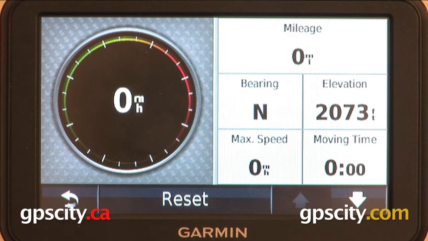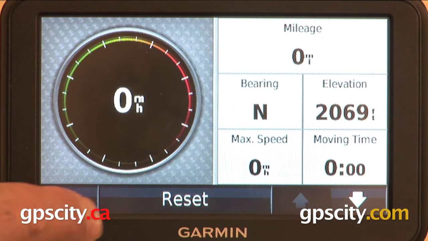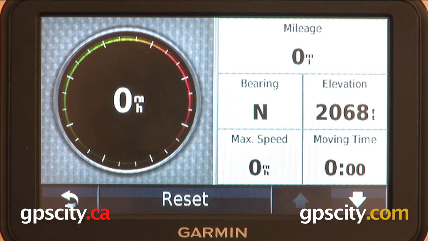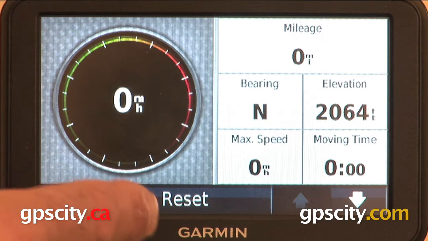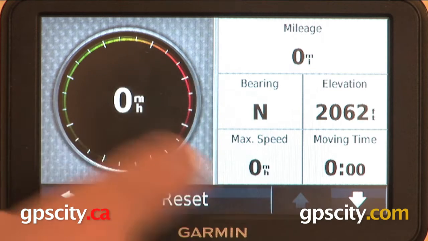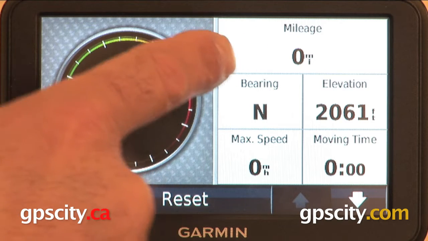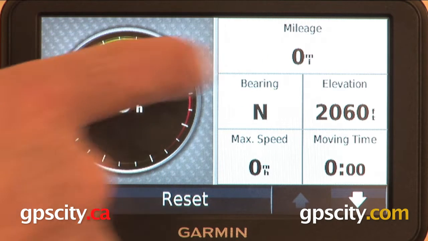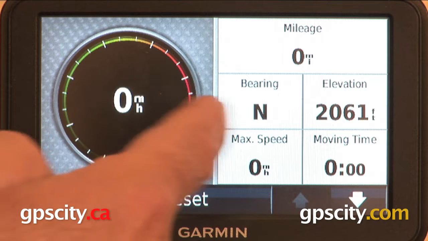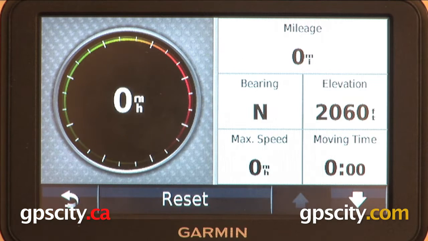Now the trip computer page is a page that holds data from when I last reset it. So if I reset this now, I'll zero out most of the numbers here. But since I'm going on a trip, let's say I'm driving from Vegas to Disneyland, and I want to see my trip information about that drive. If I reset it before I go, I'll end up recording information about it. Now, my mileage, I can see there how far I've driven, my bearing, which is just the current bearing I'm on, and my current elevation.